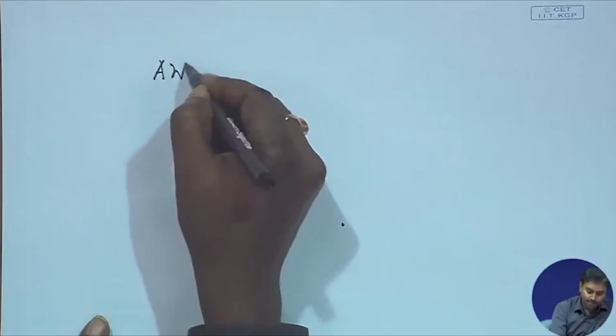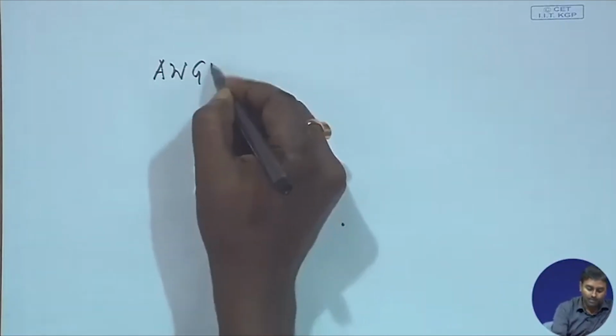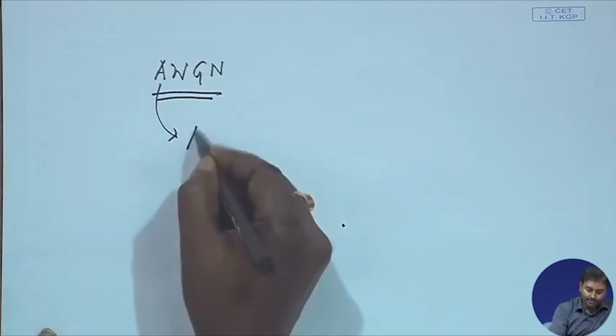Now, let us talk about another thing, which is the noise we are characterizing. What is that noise? You might be hearing this particular term so often, that the noise is AWGN, or the channel is called an AWGN channel. What do I mean by this? The first term is called additive. It is just defining the noise, right.